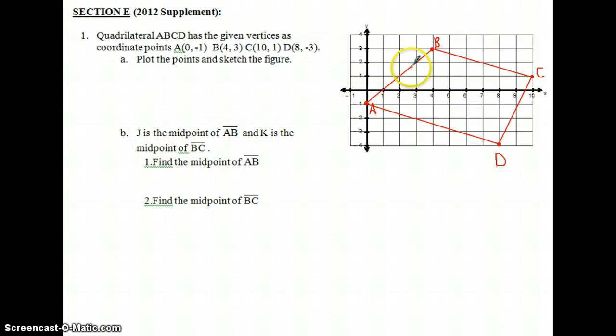J is the midpoint of AB. All right, and K is the midpoint of BC. Whoa. So J is somewhere around in here. Would it be right? I mean, you can kind of look at this and go, yeah, it's kind of diagonally that. That's how far that would have to be. I'm not sure it's exactly that coordinate, but I'm pretty darn close. And K, well, why didn't they just say J and K? Why did they have to tell me it was called J and K? Midpoint of B to C is probably somewhere right around here. Now, you can just about eyeball this one.